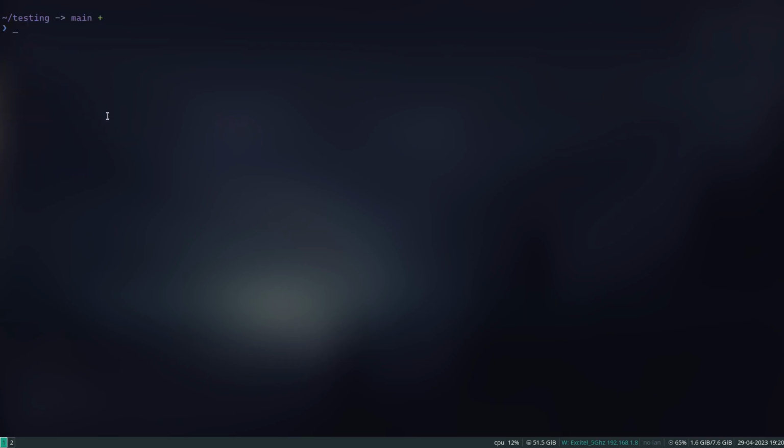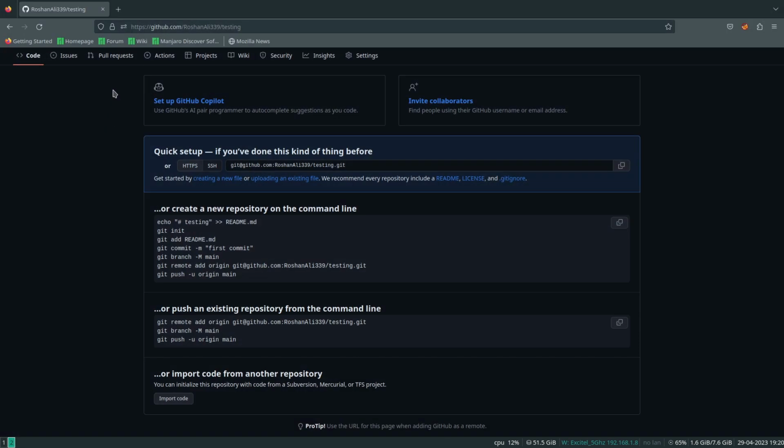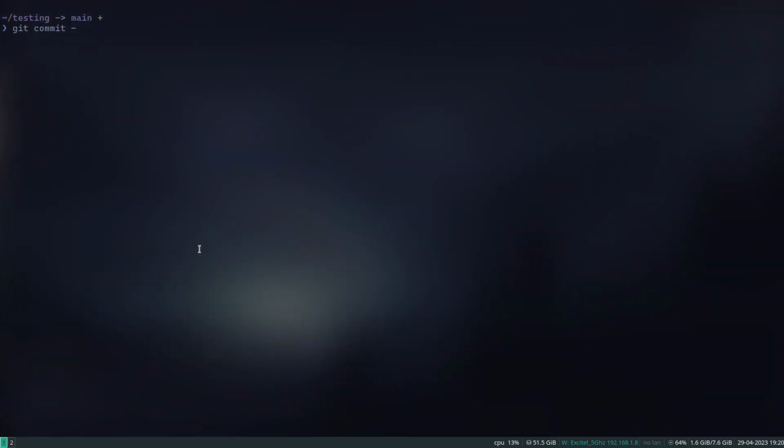Now we have added the files, now we have to commit them. To do that, we'll be using git commit -m, with the flag, small m, and you need to give a text to the commit which you will be doing. I'll be showing where it will be reflected later. Let me give it "initial commit".